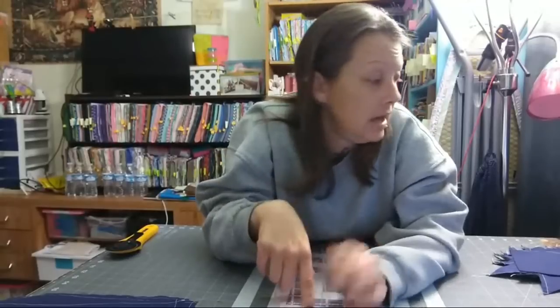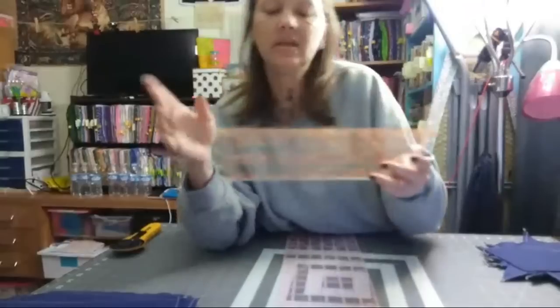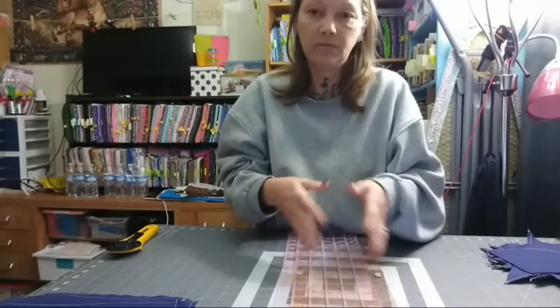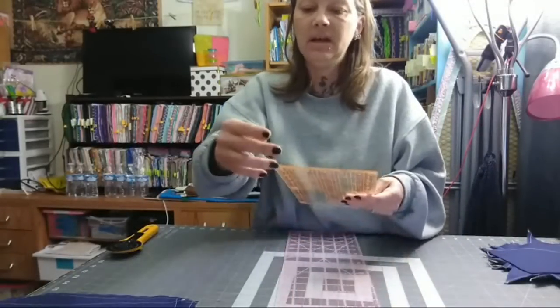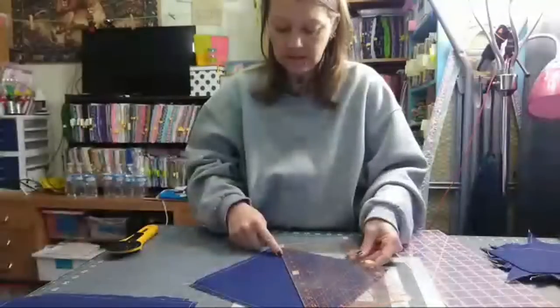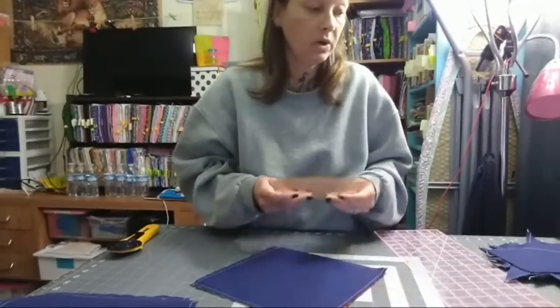Kim says, which MSQC rulers? Well, the ones I would like is, since I do a lot of layer cake and that kind of stuff, I do layer cakes, charm squares, and jelly rolls a lot. I've been wanting the, I don't know what size theirs is. Like, this is a 6x12. I think theirs is like 5, because it fits perfectly on half of a 10-inch square, and hers goes from corner to corner. Mine does not. So it's got to be at least 16 inches or something, or 15 inches. So I kind of want one of those.